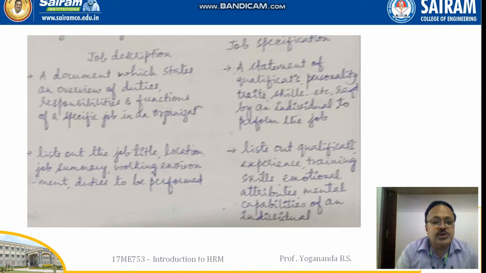So job description will list out the job title, location, job summary, working environment, duties to be performed, whereas job specification will list out the qualifications, experience, training, skills, emotional attributes, mental capabilities of an individual.